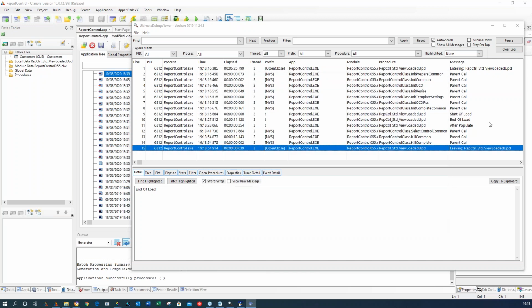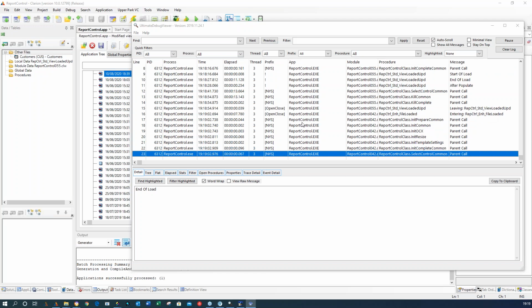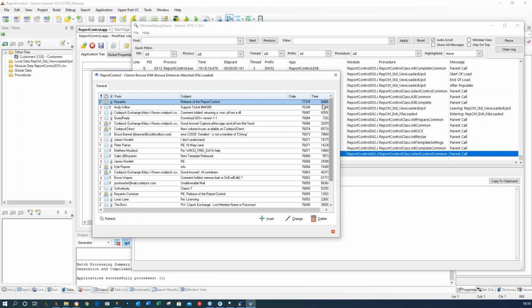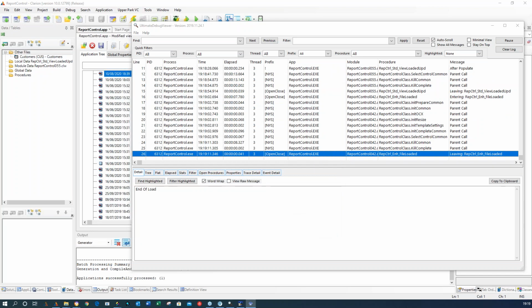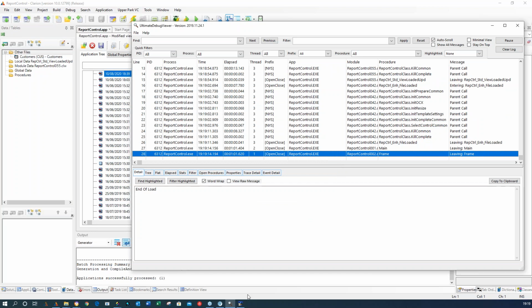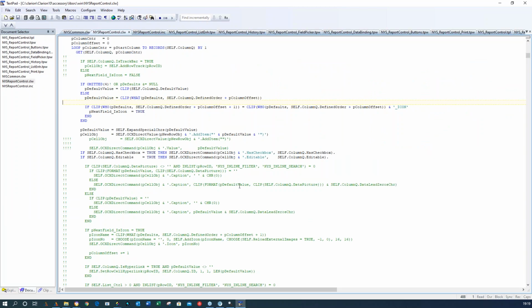Actually, it's kind of pointless. If we look at that, our formatted dates and times are not working because of the caption. Okay, so that's a step forward.